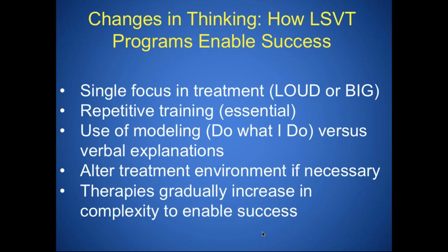And then therapists do a lot of modeling. We found this is much more effective than lengthy explanations. So rather than me saying to a patient, sit up straight, take a deep breath, open your mouth, over-articulate, now do that loud, which is too much for any of us to remember, I can simply, through my model, show all those behaviors that I want, and then say, think loud with that single focus, and it's much more efficient for my patients to be able to be successful and achieve. Likewise, Beth might, rather than saying, scoot to the edge of your chair, plant your feet like this, lean forward, now do this, do that, just say, think big, and model that big behavior that she wants of coming from sit to stand from a chair. So it's a much more efficient and effective way for treatment delivery.